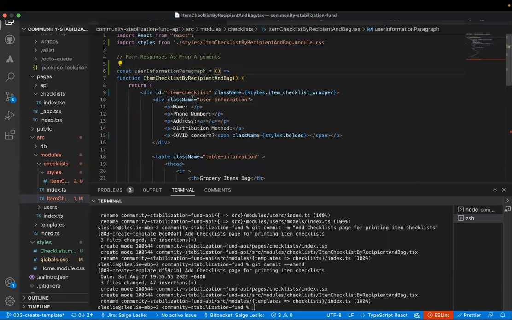It's gonna take in some text, and whatever that text is, return the p tag with a class name of item checklist paragraph, or user information. Let me just call this user info for short. And class name, user info.